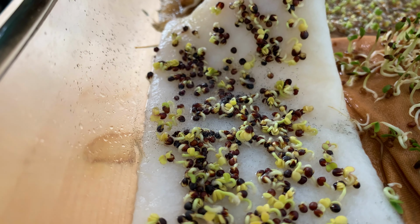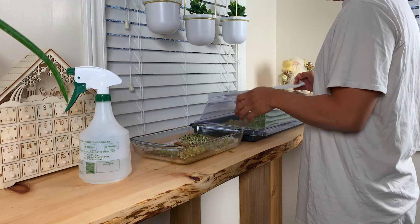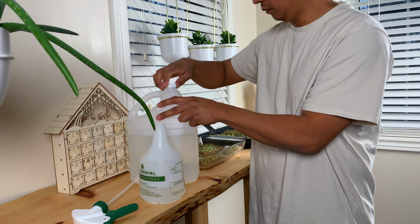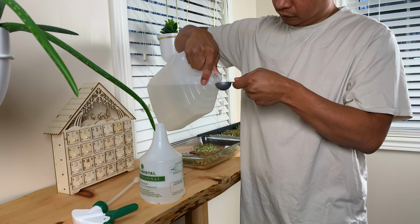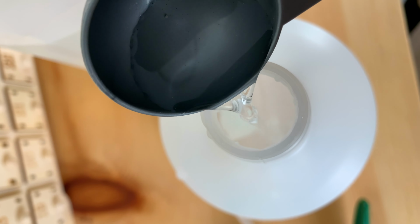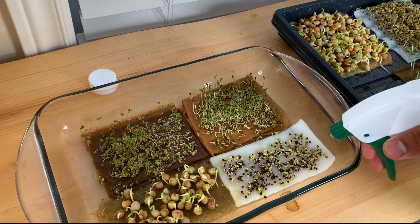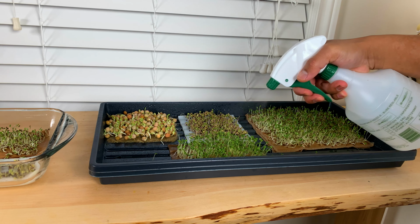So if you start noticing mold growing in the medium, here's what you can do. First, remove the dome or cover and allow more airflow to come in. Then, add 1 tablespoon of white vinegar into your water bottle sprayer. Give it a good mix and spray your medium with this solution. Do this twice a day for about 2 days. When molds are no longer present, you can go back with just watering with cold water.